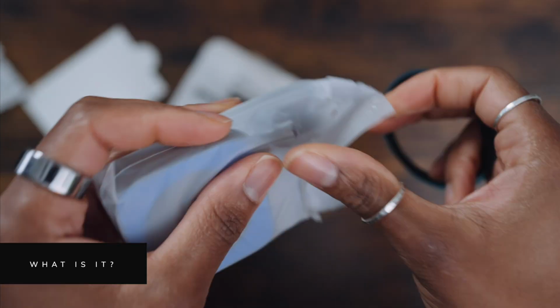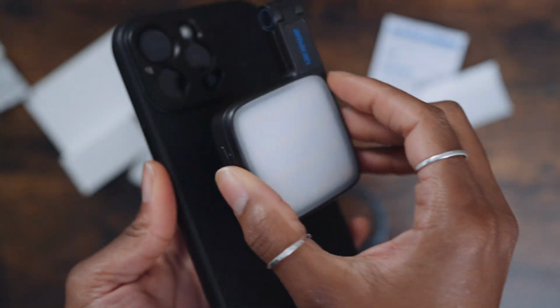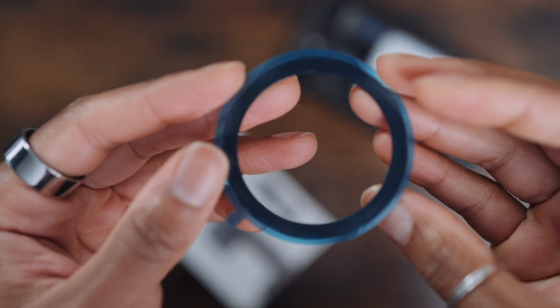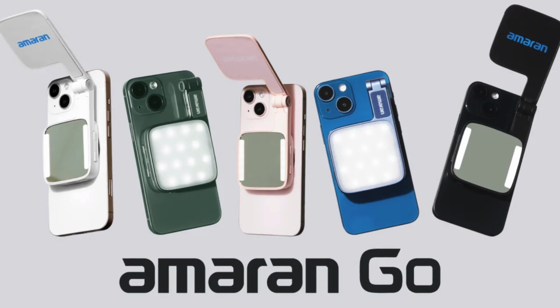The Amaran Go is a lightweight and compact MagSafe mini phone light with quick magnetic mounting. Not only can you use it with your phone though, you can also use it with the laptop because it also comes with a MagSafe adapter sticker. It comes in a range of colours, so white, green, blue, pink and charcoal like I've got here. And if you want to use it away from your phone or away from your laptop, then with a Bluetooth connection you'll get up to about 80 metres in distance.